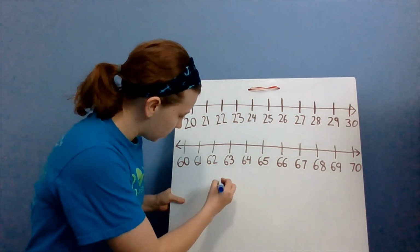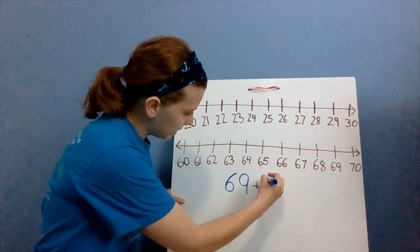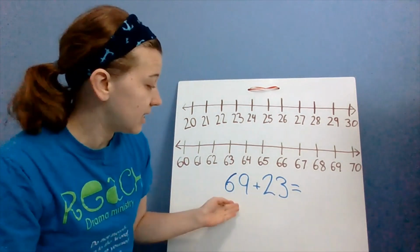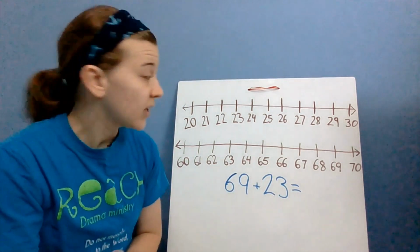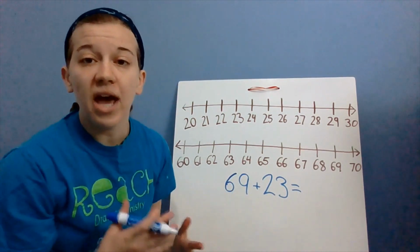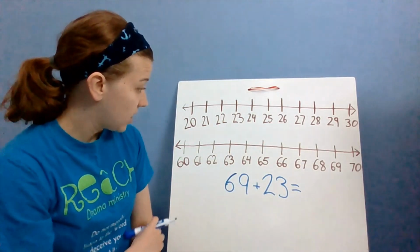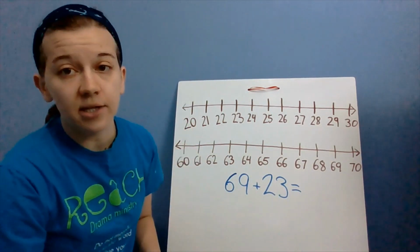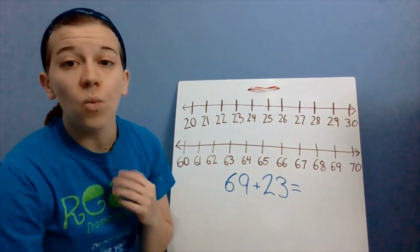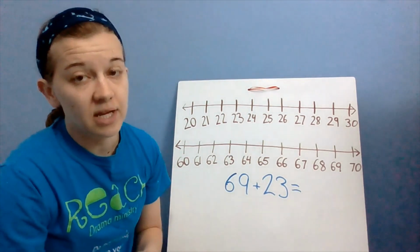All right, so we're going to do 69 plus 23. All right, so we're going to try and figure out what 69 plus 23 equals. So instead of adding these together like we have learned how to, starting with the ones and then the tens, we're going to practice estimating it. Okay, so I have two number lines here. One of them is from 20 to 30, and one of them is from 60 to 70. We are going to figure out the nearest 10 for each of these numbers and add them together.